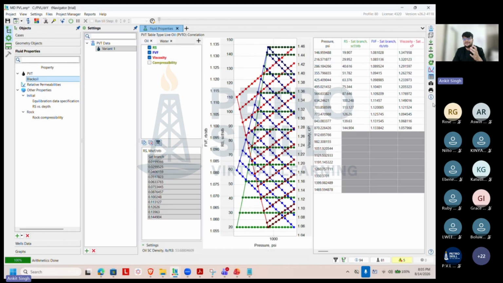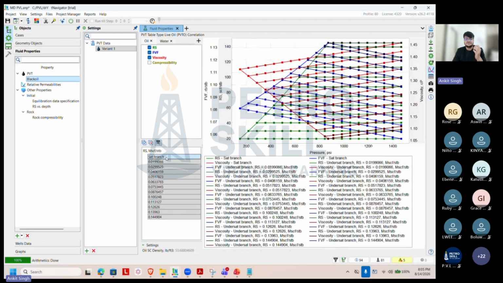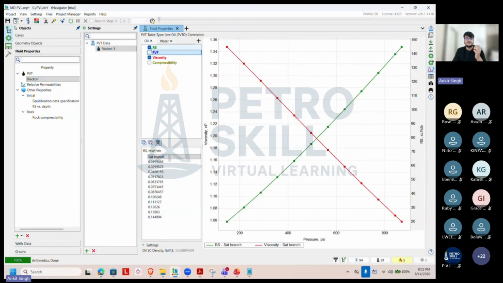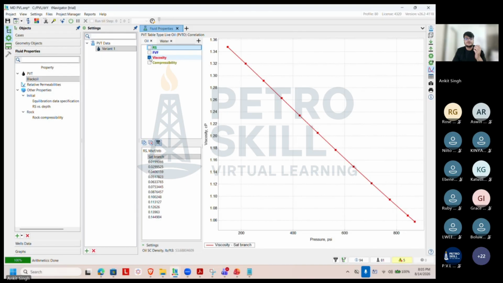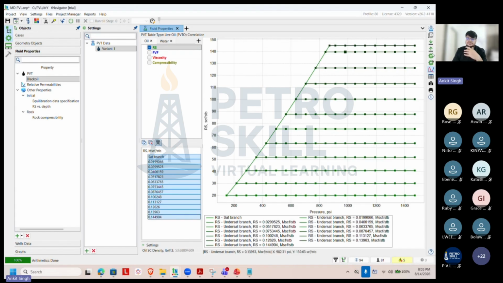You can see the table here as well. I'll minimize the table, keep just the saturation bands, and keep RS. This is how a fluid model will be generated based on the correlation we have.